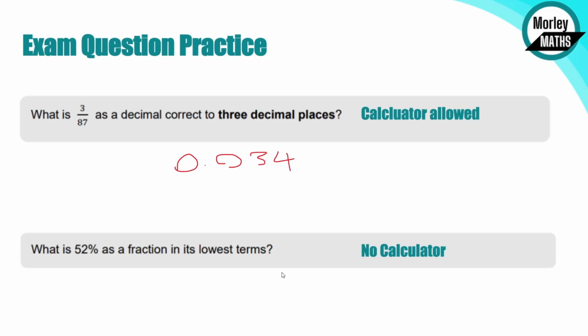Okay, so the next one then, it's a non-calculator question. 52% as a fraction in its lowest terms. So in its simplest form, let's do it as 52 out of 100 to start off with as a fraction. We could halve that one, and I'm not in the right working out bit, but it's fine. 26 out of 50, and we can halve that one again to 13 out of 25. Now with this one, we need to look at it. Can we divide 13 by 2? No. Can we divide 13 by 3? No. Can we do it by 5? No. And can we do it by 7? No. So in terms of the fraction here, in its simplest form, we're looking at 13 out of 25.